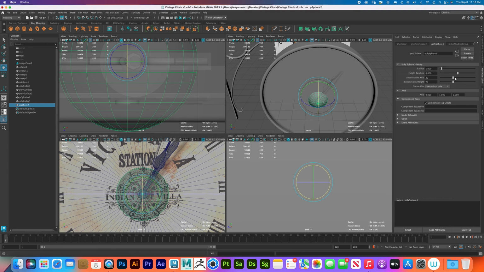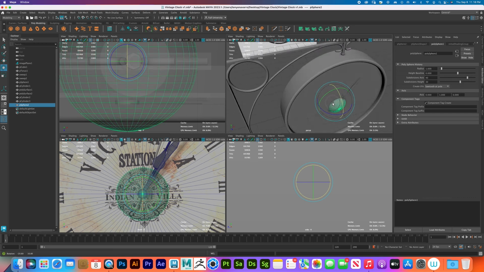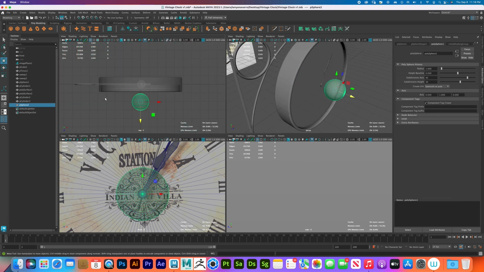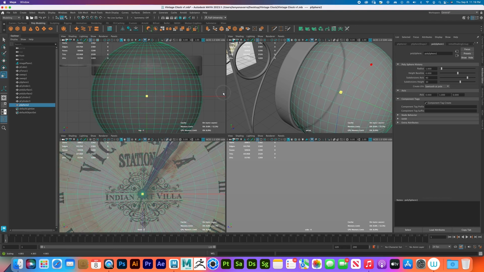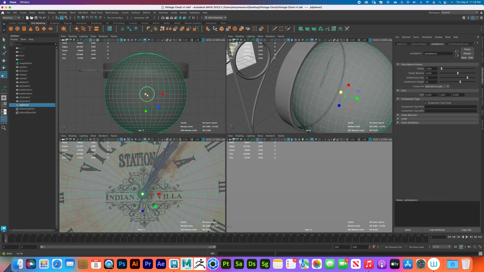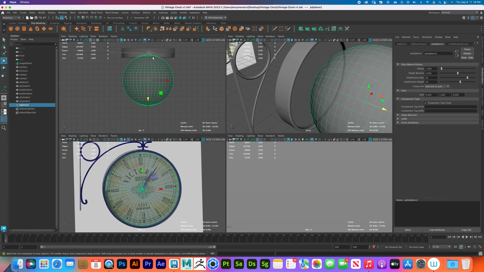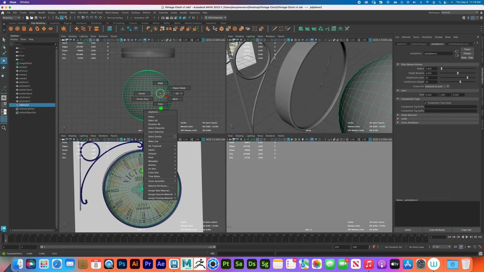So let's make it 40, and let's make this 30. And then what we're gonna do is we're gonna push this out. From the top view, we're gonna push it out. We're gonna scale it across, all the way across, right? It doesn't really matter, just more or less the size that we want, which is about there. We're gonna push this out more, and I'm gonna show you why. Because we have geometry here, and I don't want to touch it when I cut these faces.